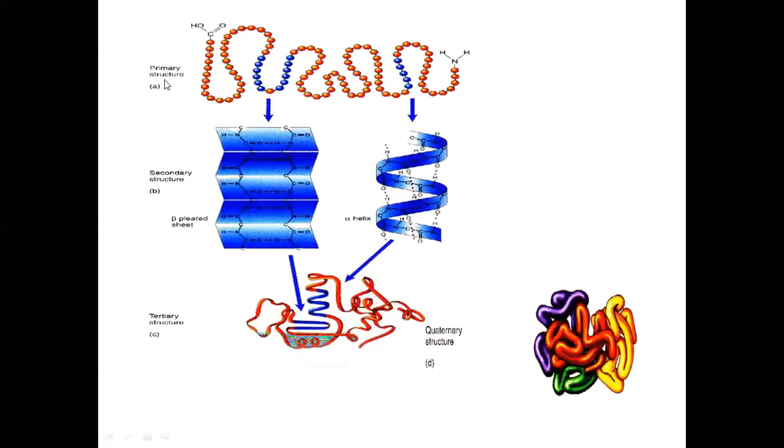So here we have the primary structure as a linear amino acid chain in figure A. Then we have the secondary structure, which includes beta pleated sheets, alpha helices, and other elements like turns and loops. Then we have the tertiary structure. The tertiary structure has the specific folding that performs a specific function. Then we move to the quaternary structure. The quaternary structure is missing here, but I remember we already discussed it in our class.